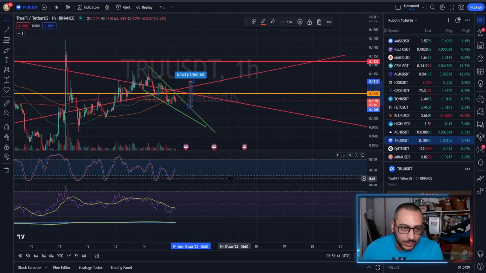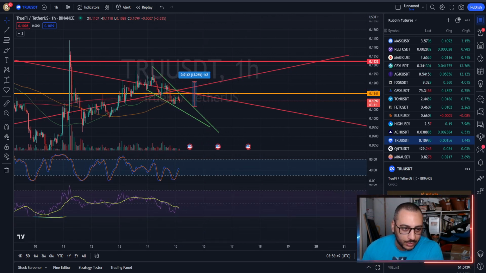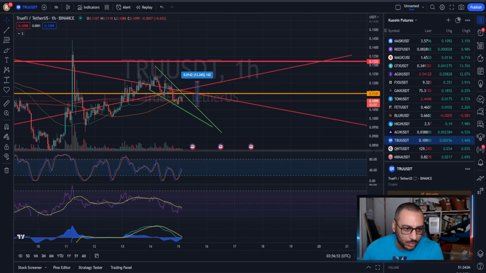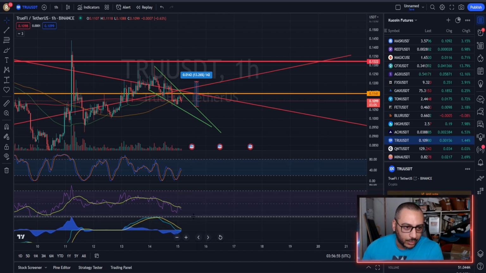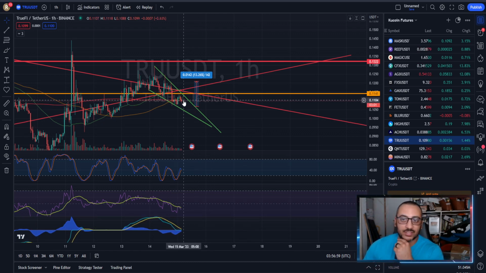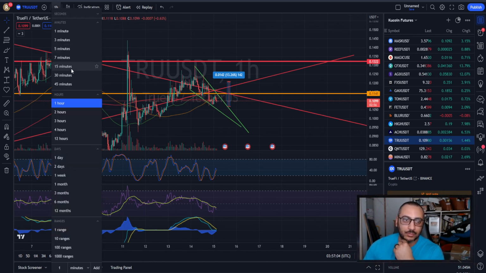The thing that worries me is your stochastic is rolling over on the 1 hour. You're in the bearish control zone. Let's go ahead and check the MACD. You are very neutral on the MACD. This is technically a no trade zone. You would wait to see if this thing breaks down or breaks up. Considering your 4 hour, it looks like it wants to break up soon, not right now.